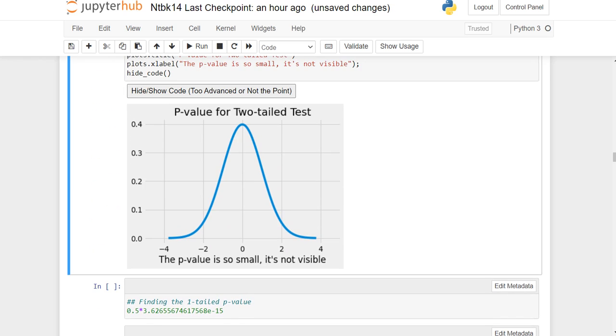When we scroll down to the second example, the p-value was really small. Remember I said it was really, really close to 0. And yes, in truth, there is a vertical line somewhere, and I don't know how far over, but it's way, way over, and the tiny little bit of area under the curve out here is essentially 0. It's so close to 0 that we can't even tell.